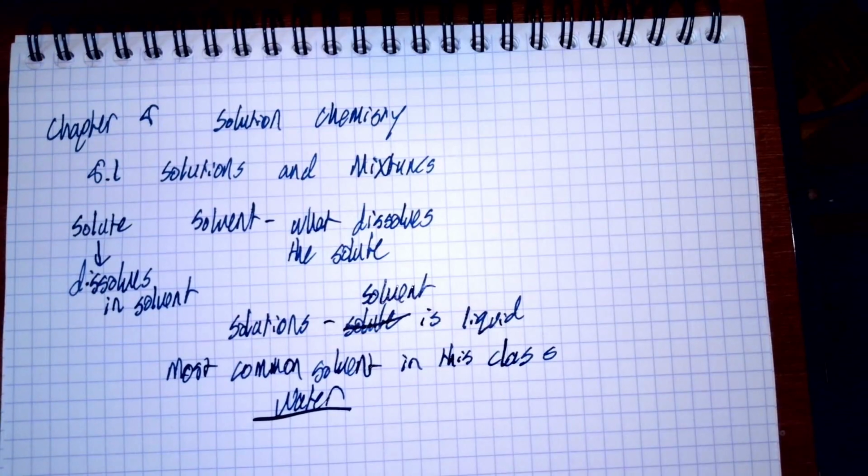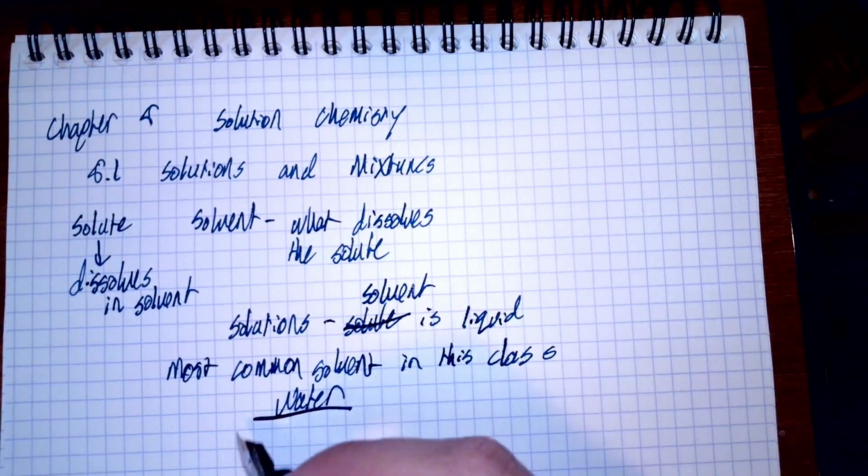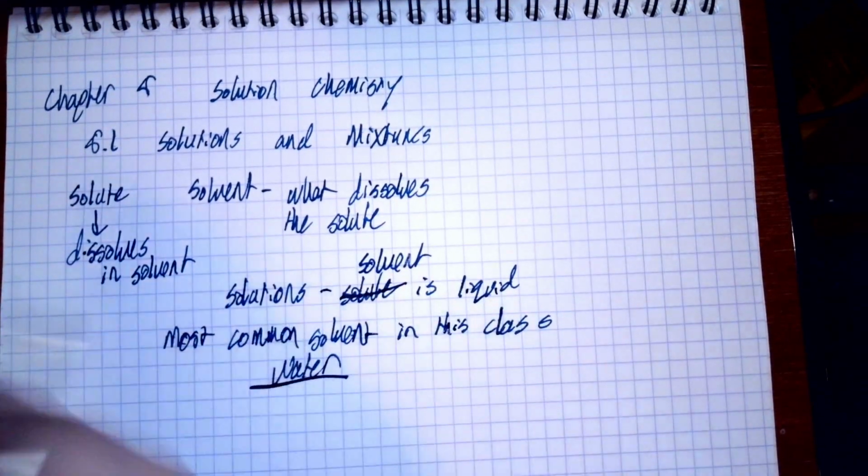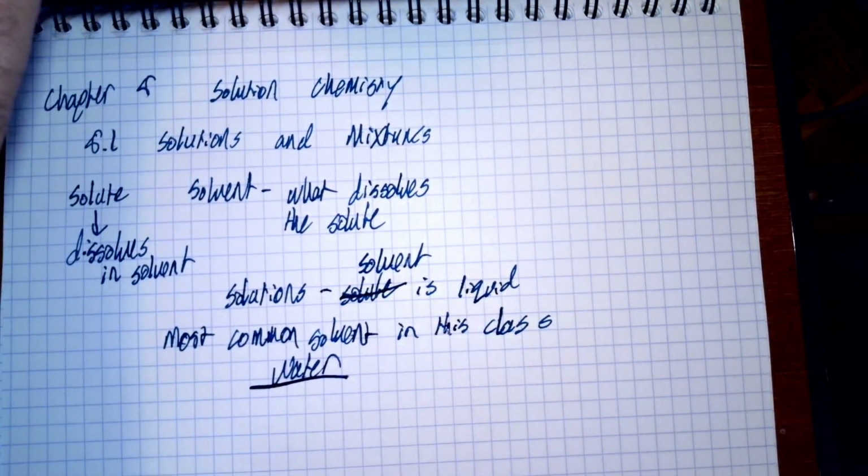Sometimes it can get a little bit tricky when, say, we're mixing 50% alcohol with 50% water, and we have to really get deep into some chemistry to decide what we're going to call the solute and what we're going to call the solvent. Really, at that point, it doesn't even matter that much. But typically when we talk about solutions in here, it's going to be dissolving 5 grams of sodium chloride in 100 milliliters of water. Pretty cut and dry. Water's the solvent there. All right? But that's our definition for this, and that's really what we care about. And that's the extent of 8.1.